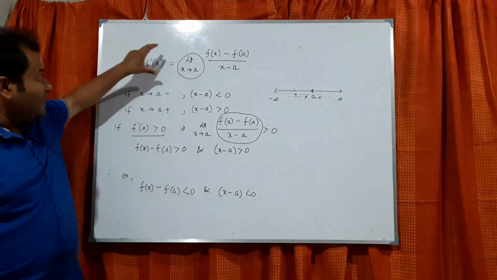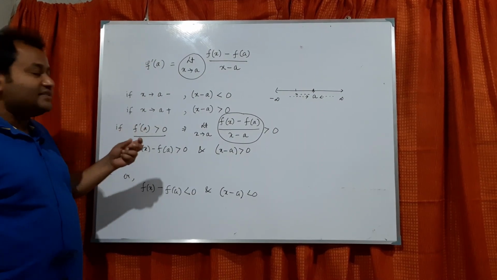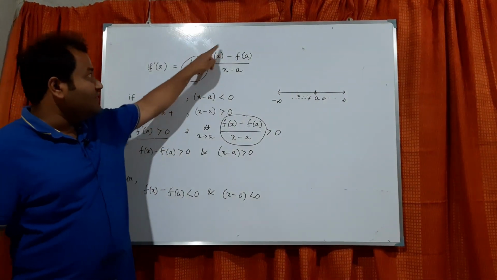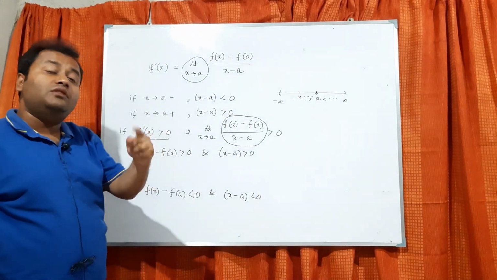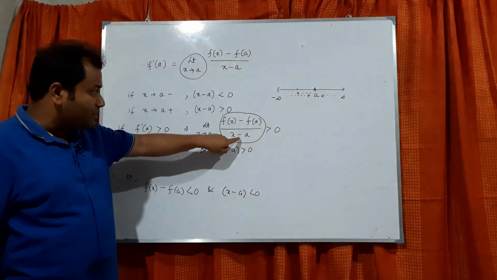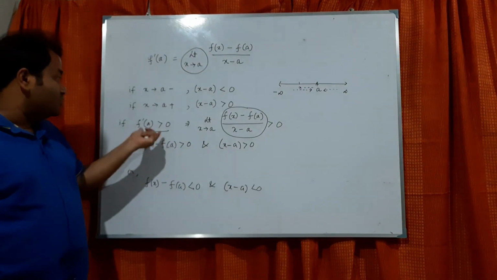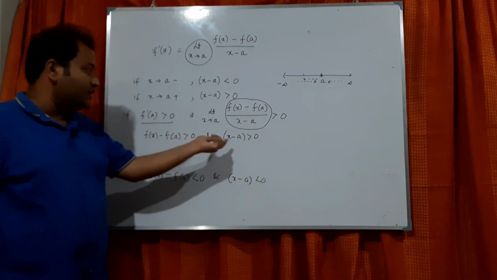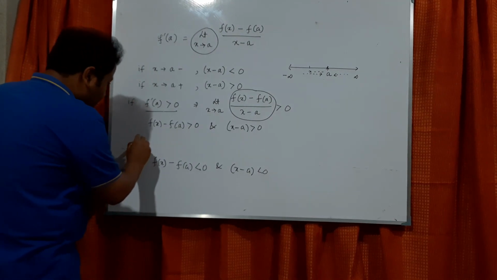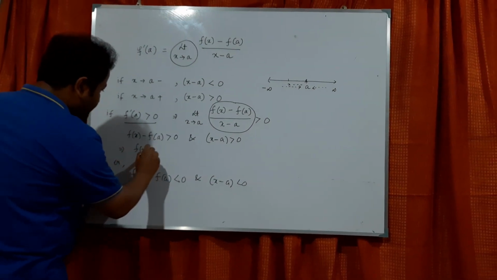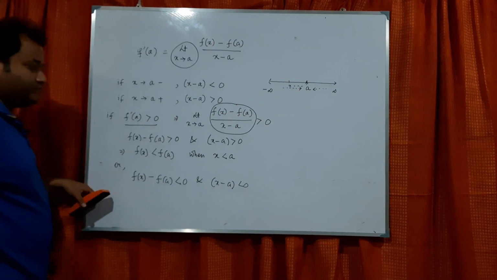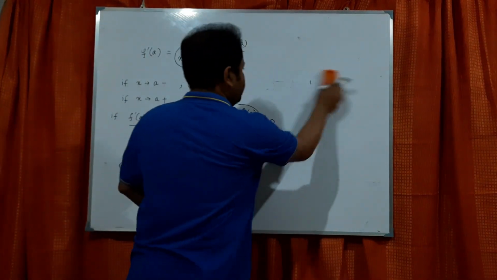So what we have done is taken f dash a and given a condition. Let's see what happens when f dash a is positive. When f dash a is greater than 0, the ratio has to be greater than 0. The ratio will be positive only when the numerator and the denominator have the same sign: either both positive or both negative, as we discussed here. So this will be positive if the numerator is positive and the denominator is positive, or the numerator is negative and the denominator is negative. What does that mean? That means f(x) is less than f(a) when x is less than a. Now you see what that means.